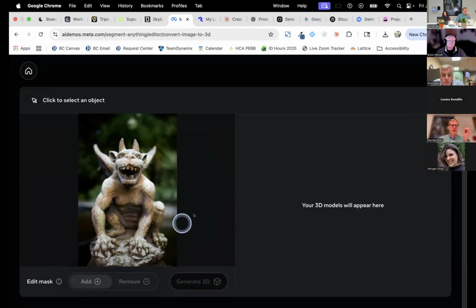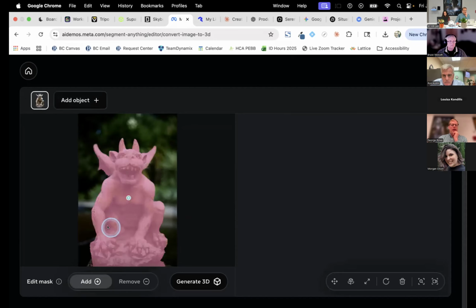But what you do, you come to this screen and you just click on the image or the object that you want, and then it tries to find it. And in this case, it found the whole thing. Now, hopefully I'll get another chance to show you this. If it only highlighted part of him, then you would just click on the other parts, and eventually it figures out that you're trying to grab that object, and it does a pretty good job of finding all those lines.